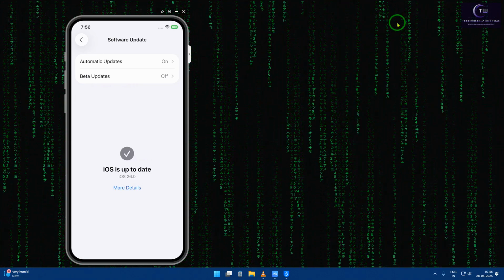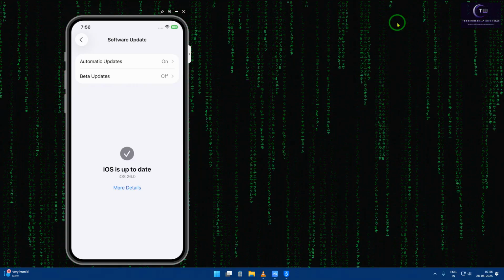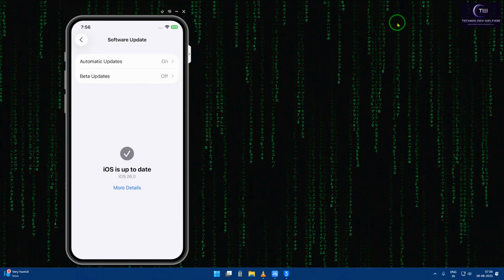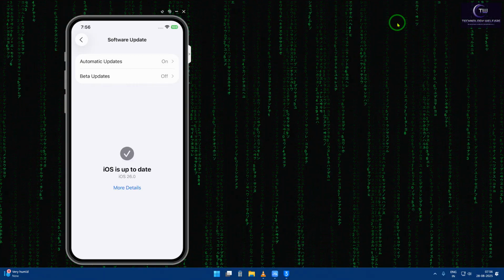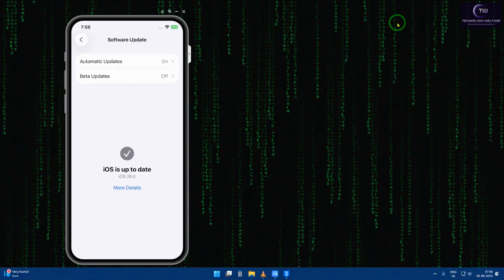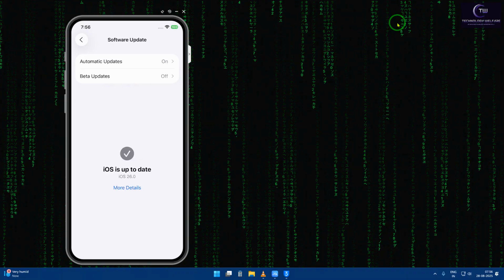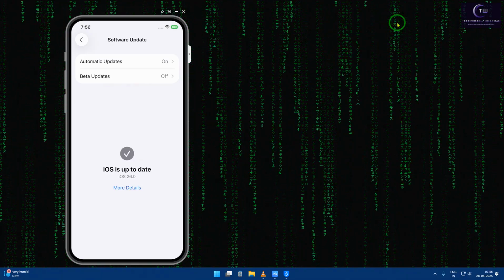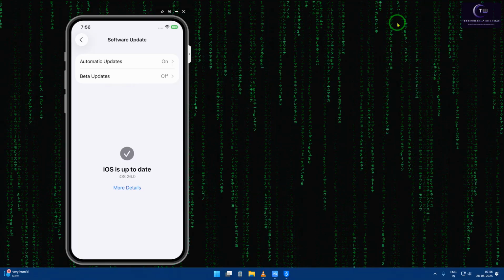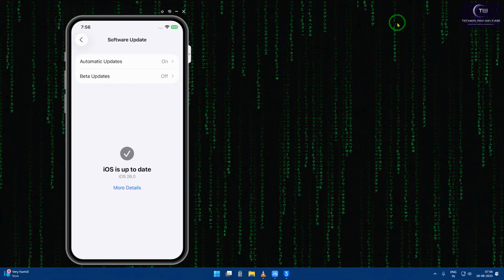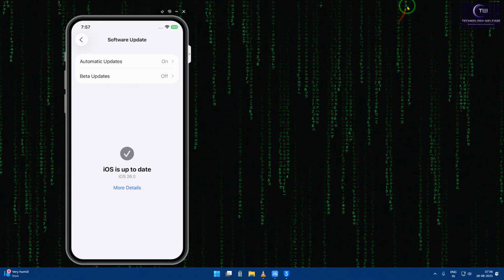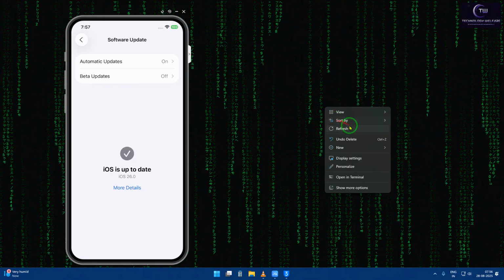In this tutorial, we will learn together with hands-on practice how to roll back or downgrade iOS on any iPhone device without losing data, whether you updated mistakenly or deliberately. You have updated to iOS 26 with the latest beta version. How do you downgrade to 18.5, 17 or 16? Sometimes it's also very useful for jailbreaking if we go for a lower version of iOS.